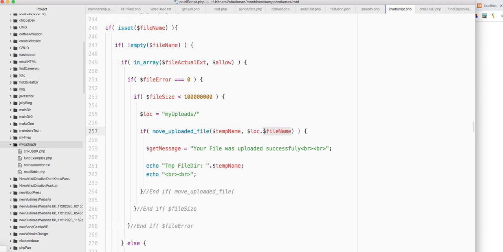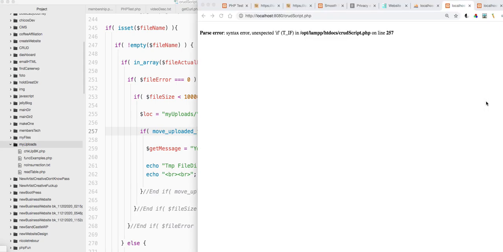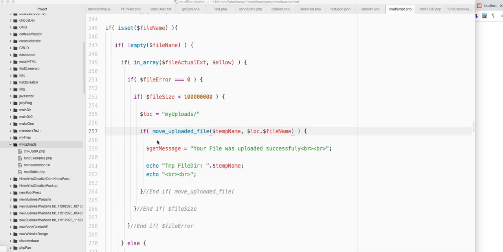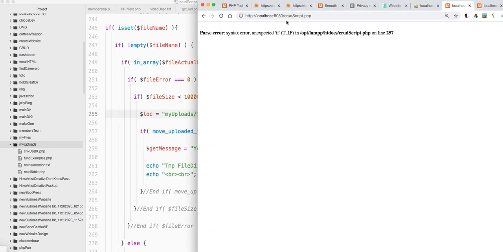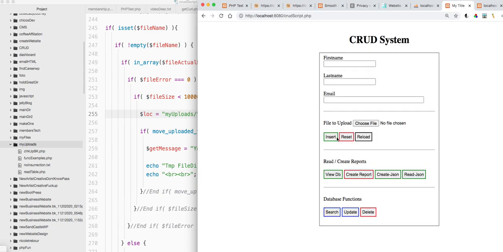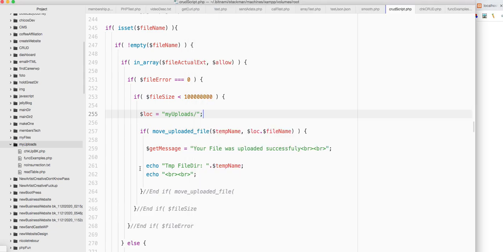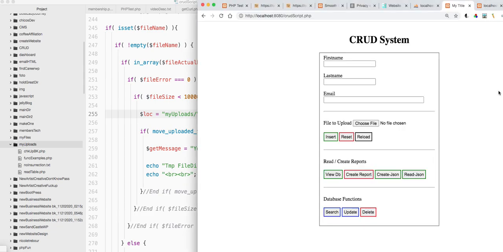Maybe I spelled it wrong. It doesn't seem that way. And what does this say? Wait a minute, I think I know. Syntax error expected if 257. Oh, right here. See? So when you go like this, and boom, there you go. Because I'm looking at it, so wait a minute, but I do need an if.